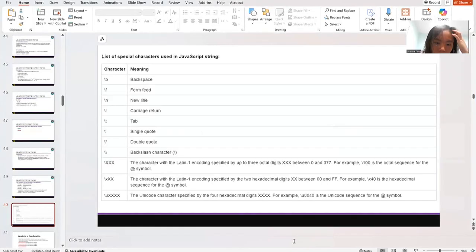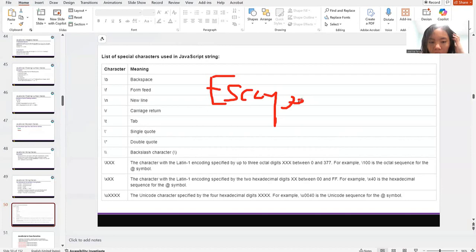So this different thing, we call it special characters in JavaScript string. We call it escape sequence. Okay, anyway, that's good.